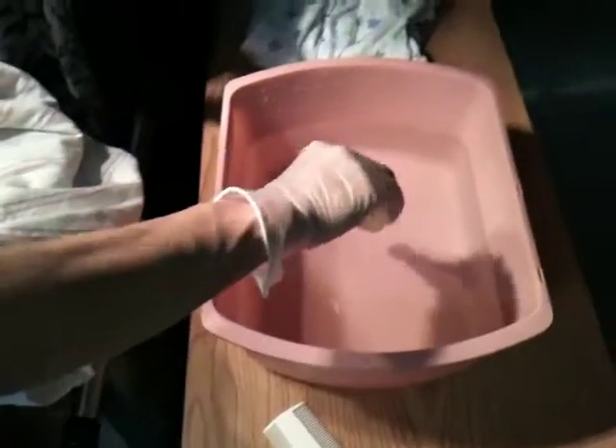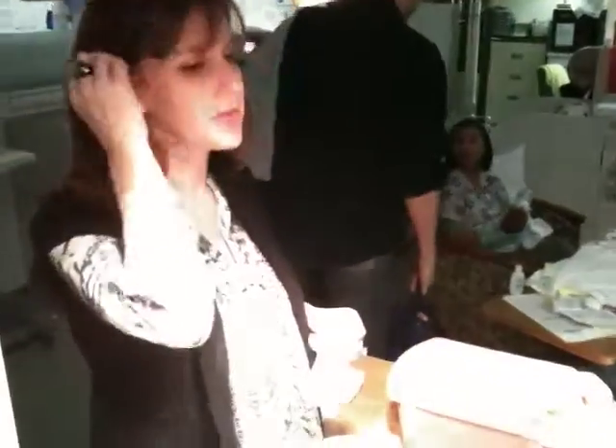Now we can put soap in the water. And what you can do is use this — it's brand new, it's Johnson & Johnson. That's what we use here, but if you want to use other things at home, it's up to you. There are all kinds of brands. Whatever you're comfortable with at home.